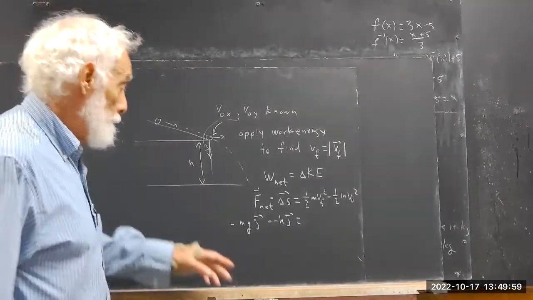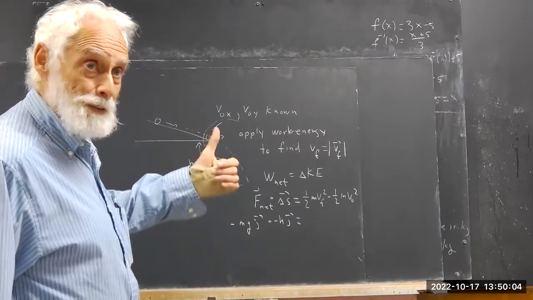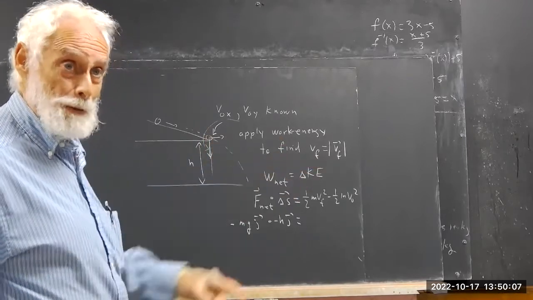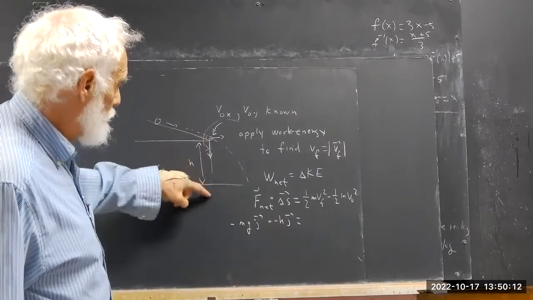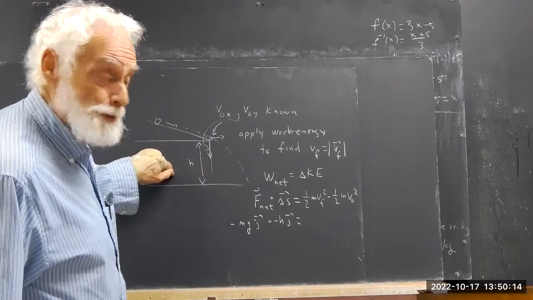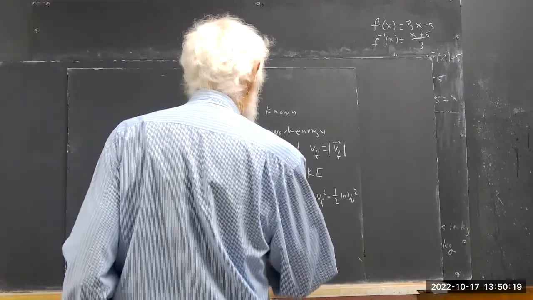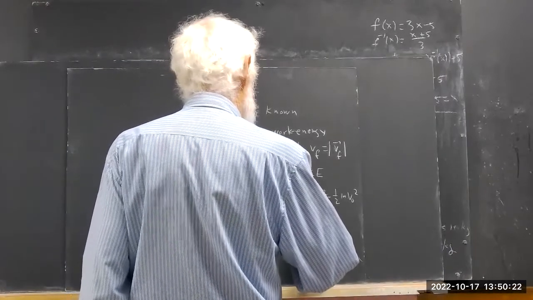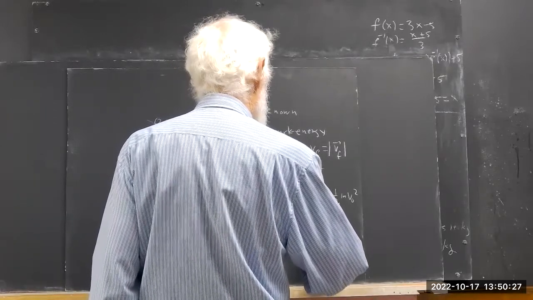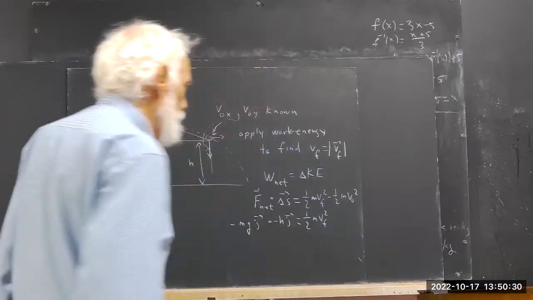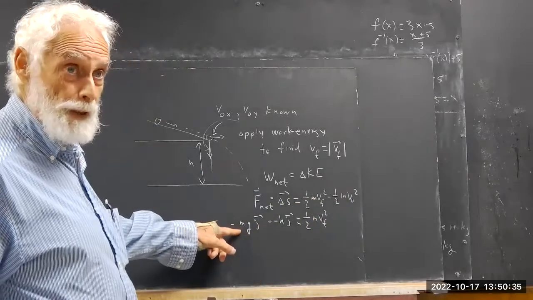But you can see that independently. You've got mg acting down. Implicitly, j is up and i is to the right. So you have negative mg j dotted with negative h j, because your displacement from here to here, you're going this way at distance h, is negative h times your j vector. Now we can already see that your right-hand side has m as a factor, and your left-hand side will have m as a factor.